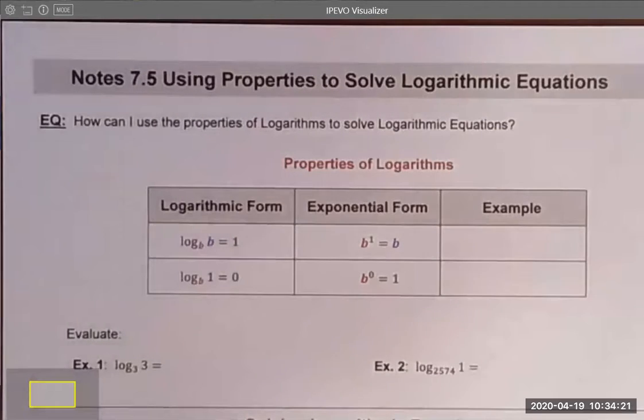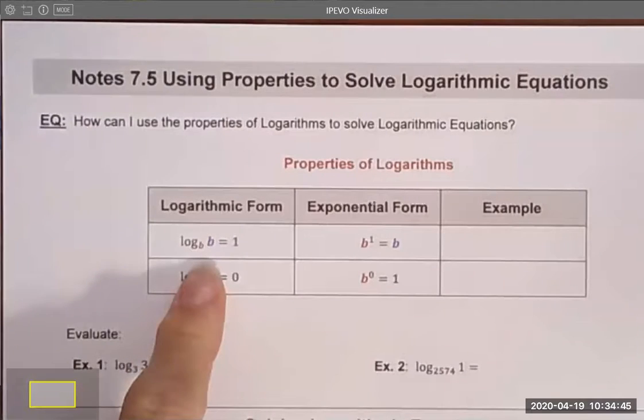Hi. Today I think we're going to start talking about some logarithmic properties that help us solve logarithmic equations. In the last lesson we solved equations that had the same base. Today we're going to look at some other ways that we can manipulate logarithmic functions so that we can solve equations. The first two are pretty straightforward and not too complicated.